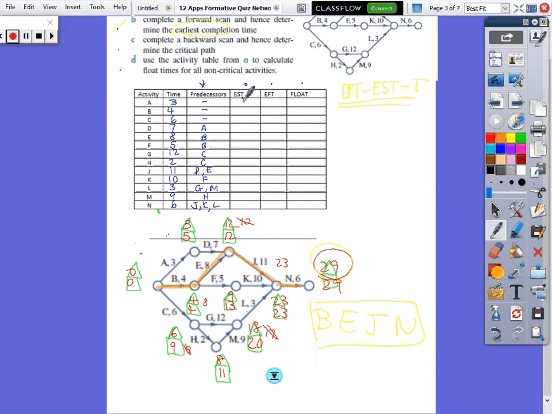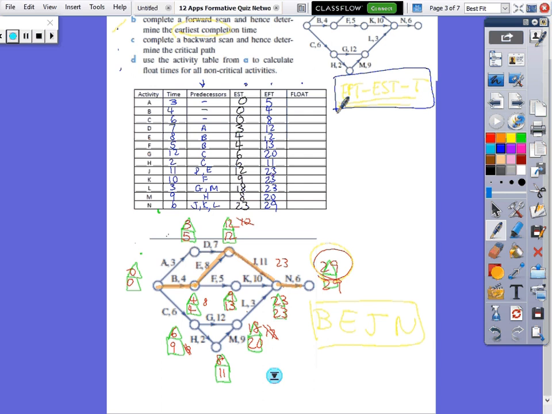Okay, this is my answer: 0, 0, 0, 3, 4, 4, 6, 6, 12, 9, 18, 8, 23. That comes from the top of the boxes, and then looking at the bottoms: 5, 4, 8, 12, 12, 13, 20, 11, 23, 23, 23, 20, and 29.